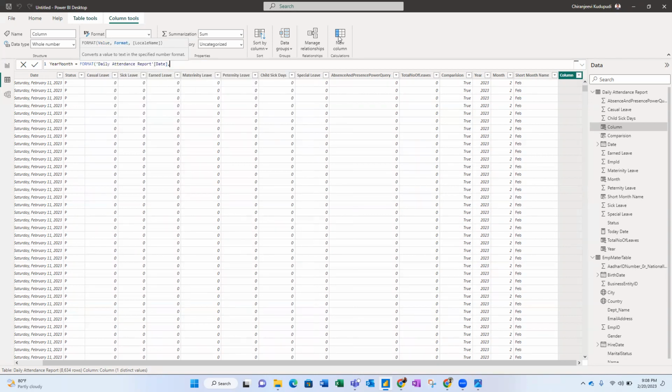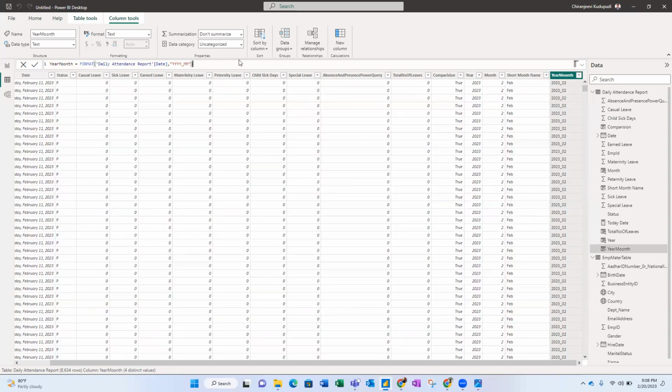Now tell me what is the format string for it. Y, 4 Ys. And 2 Ms only, with an underscore also required. Not triple M, not required. I want the month number only.